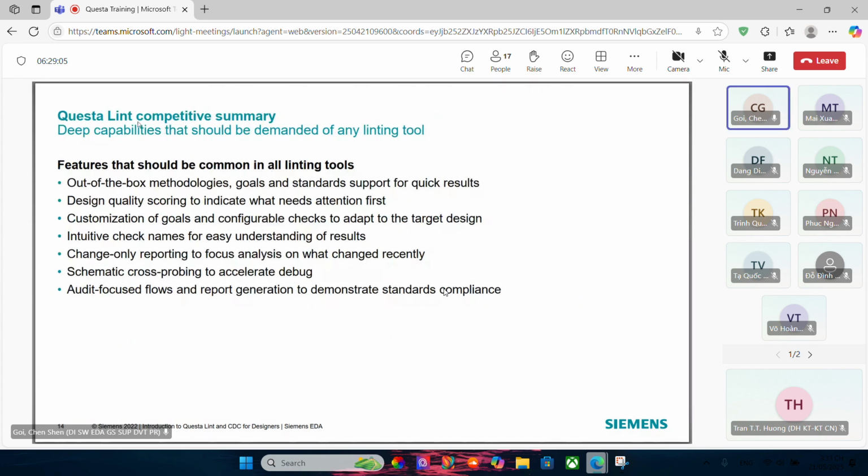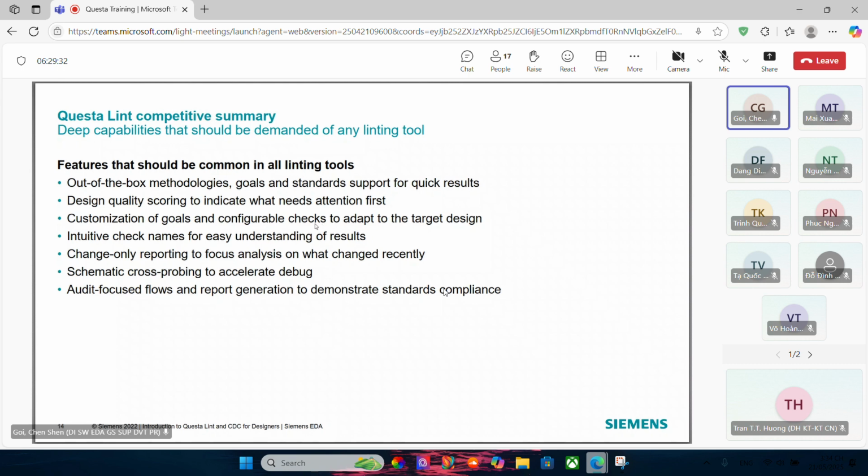So this is the summary of why we think Questa Lint is very competitive in the market. The features that should be common in all linting tools are out-of-the-box methodology, goals, and also the standard support for quick results. Then there is design quality scoring to indicate what needs attention first, and customizable goals and configurable checks to adapt to the target design.